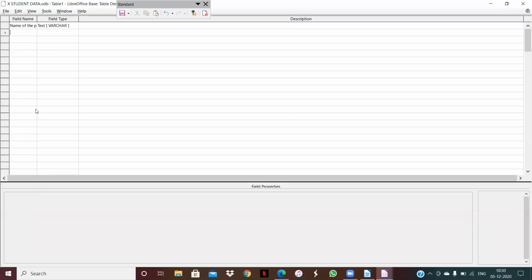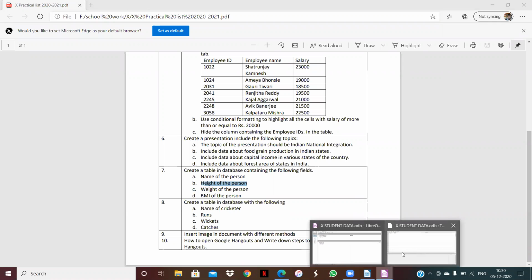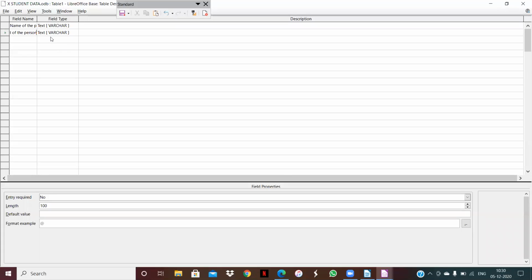I think height of the person and then weight of the person. Then the third one is BMI of the person. In this way, you can create the table.